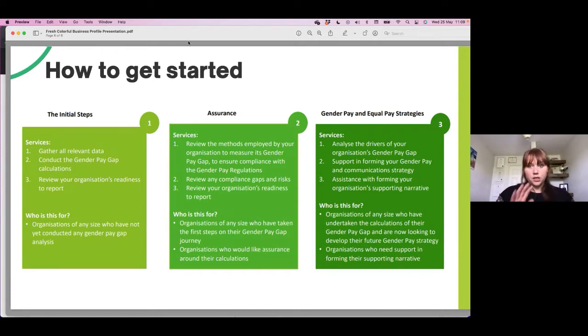So Jenny will send those slides on to you afterwards, just to make sure that you have an understanding of the legalities around it, and also what the expectations are from a legislative purpose. But what I'm really going to go through today is how, when you're using HRLocker, what parameters you need to have entered to make sure that your gender pay gap report is correct.